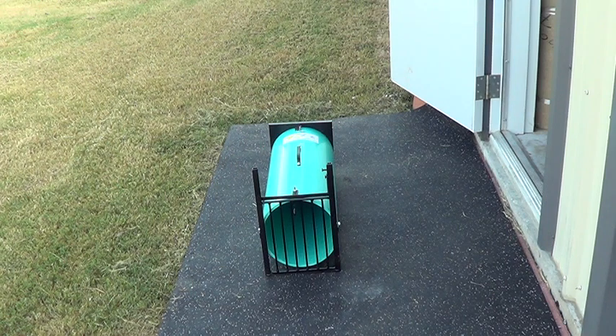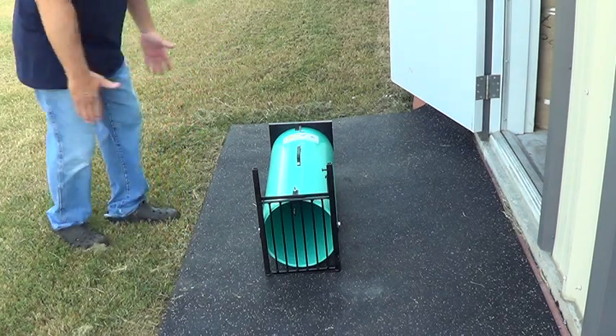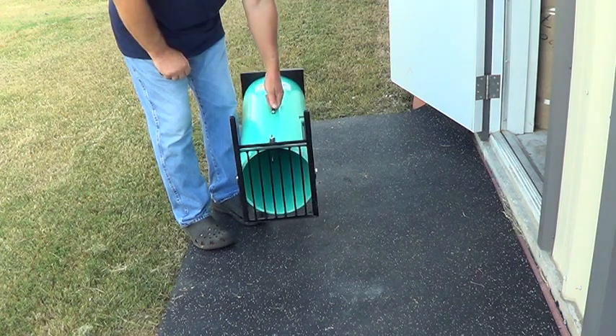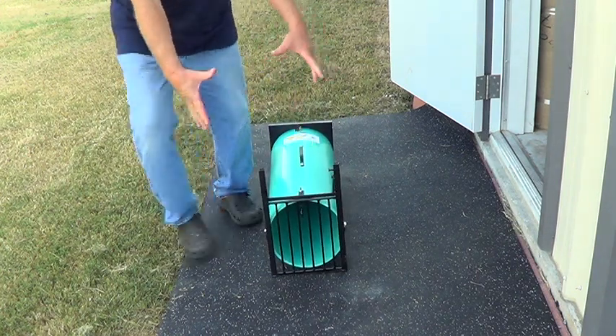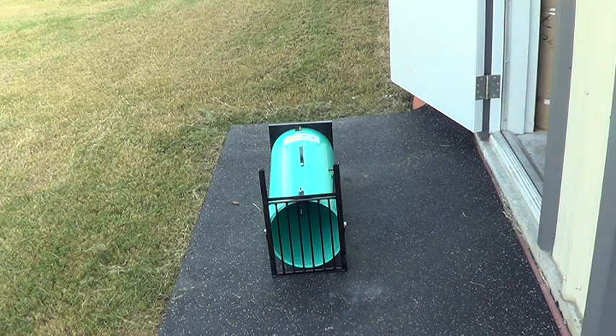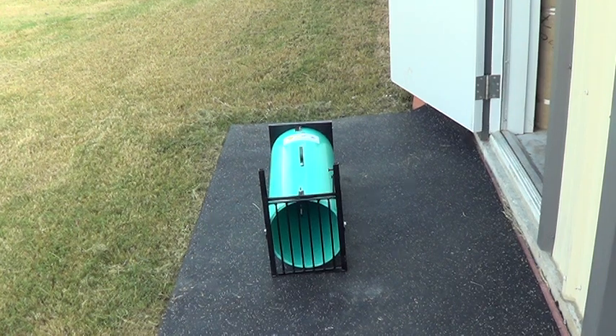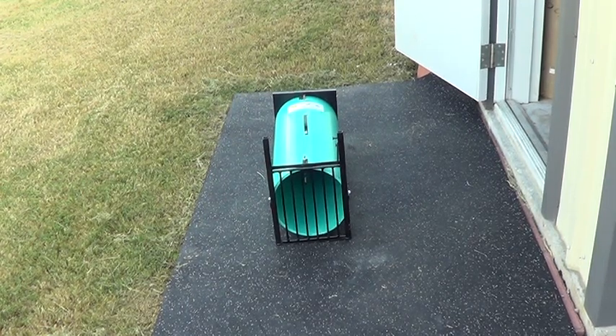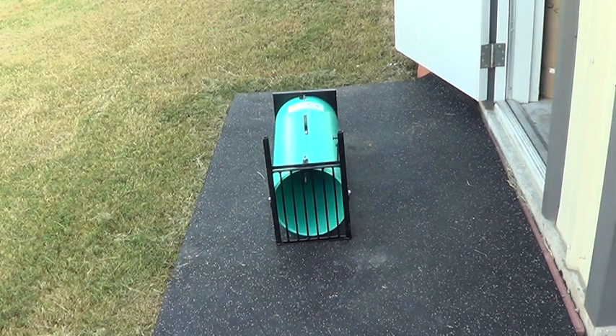I like the way it works. Another good thing about this one is if I catch a skunk — a skunk usually won't squirt if you approach from the side. So if I approach and have to move this and he does squirt, I'm not going to get hit, so it kind of protects me. And because it looks like a tunnel, skunks and other critters usually go into tunnels and drains, so it's almost like they want to go in that area. I put some chicken in the other night and the ants got it. So good trap, great customer service. I'll put a link to their website on where I ordered it — just giving them a shout out because it's hard to get good service nowadays.